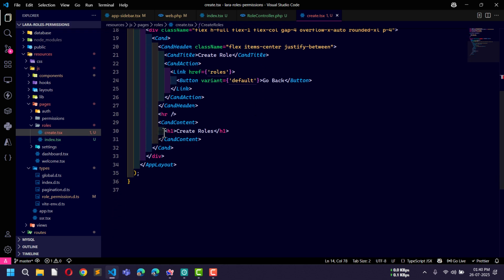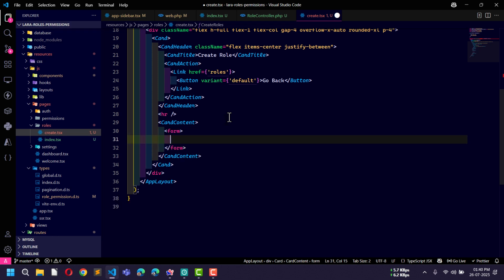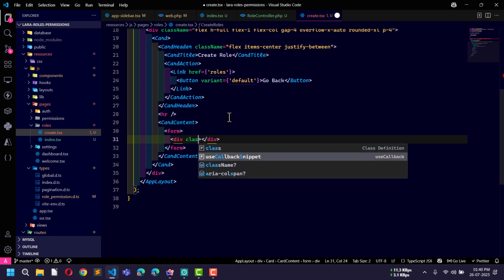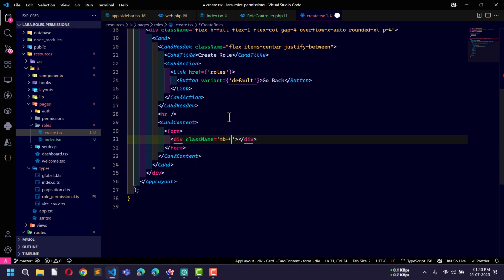Inside this card content I will remove this one, and here I will use a form, and remove this action. Inside this form I will create a div with a class name of margin bottom 4.